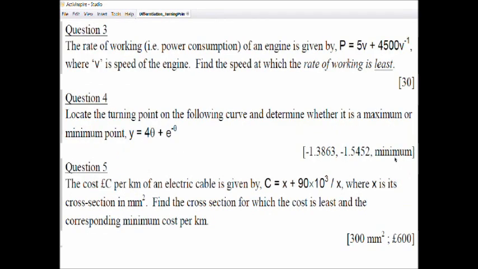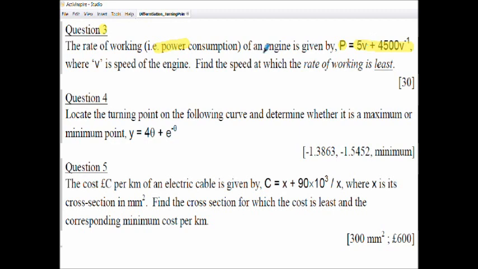Questions 3 to 5 are very similar to the previous questions as far as the numerical work is concerned, but they're kind of wrapped up in a context here. So question 3 in this particular case is to do with the power consumption. They've given you an expression in terms of P and V here, so notation has changed. Instead of having Y and X, we've got P and V, but standard form here, we've got V to the minus 1 there, that's like an AX to the N type of function. So don't get confused by the context. It's really the same kind of process, same kind of solution that you've been through in the previous question.